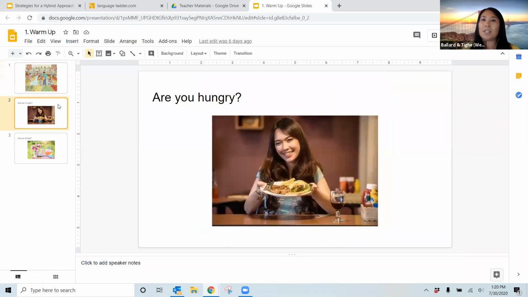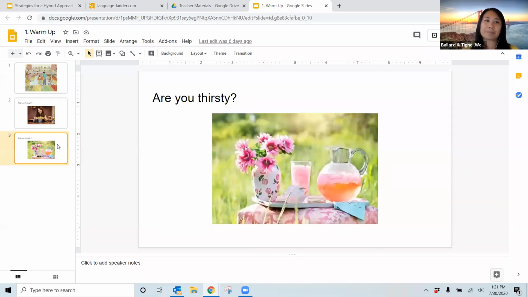Okay. So next we would talk about the question, are you hungry? So if you are basically talking about food, you want them to be able to understand the question, are you hungry? And therefore respond to the question. I put a little bit of an image that's more adult-like because this is an adult presentation. So generally pick your pictures for your audience. So are you hungry? Definitely a meal, right? We would talk about what you would like to eat when you're hungry, things like that.